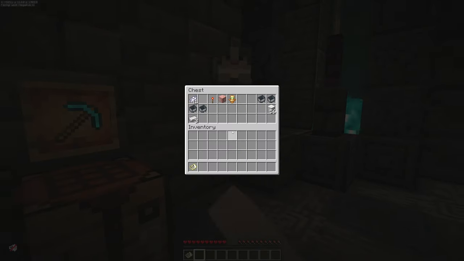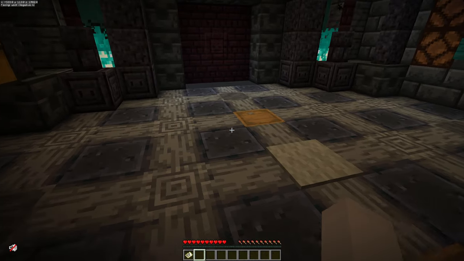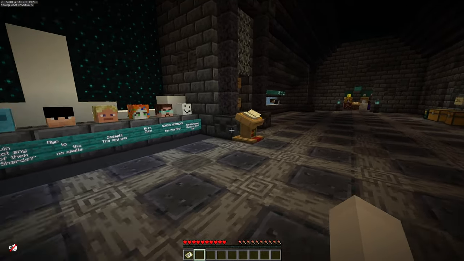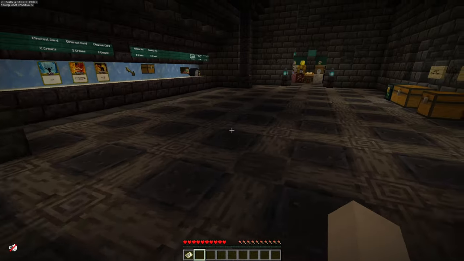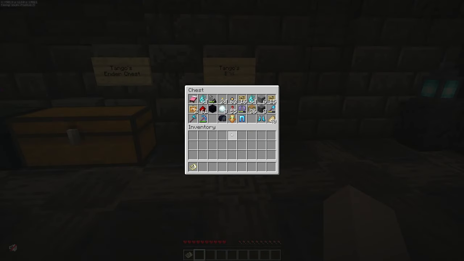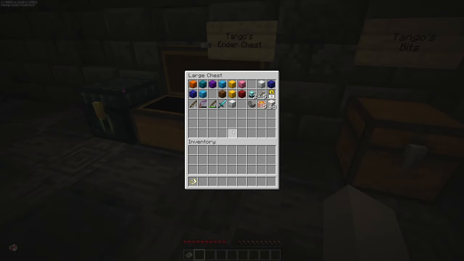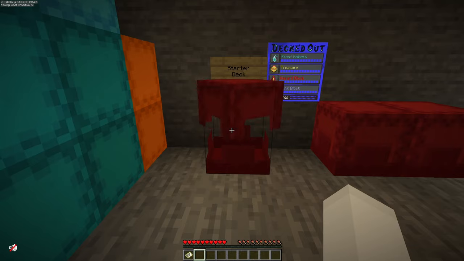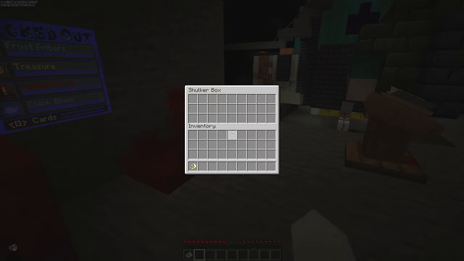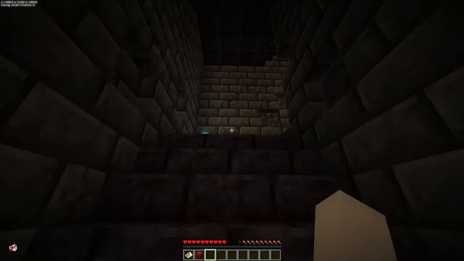There's the snow layers. What's here? Just junk. Cleo's leftover shards. And that's, of course, where you input the shards. Okay, these are labeled. Tango's bits. Cute. Ender chest. Nice. Starter deck! This is what we're looking for. Alright. Well, I wish I could use the map. Ooh, what's up here?